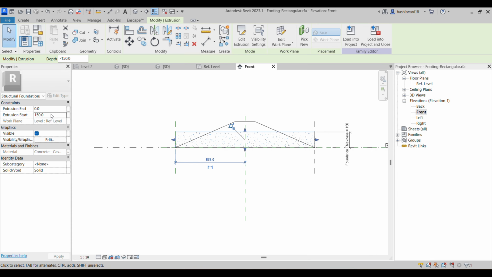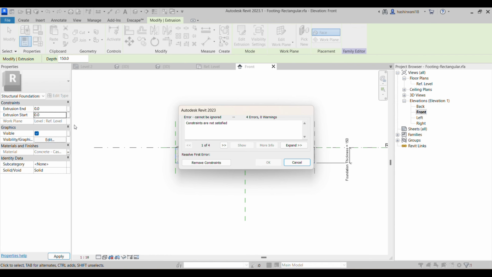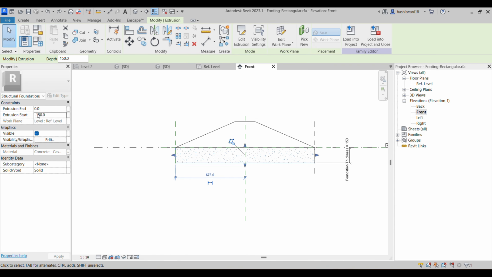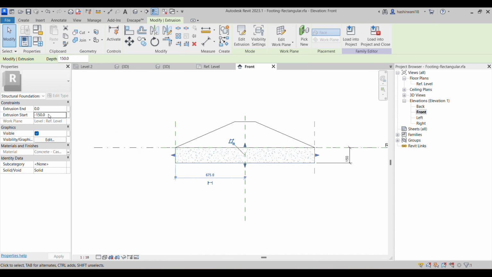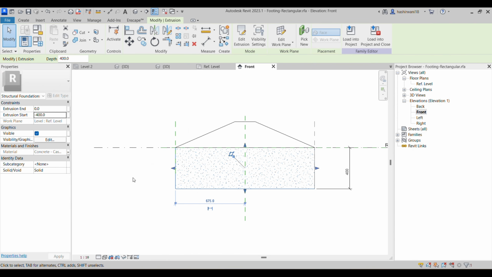I'll press Control Z first, and then select it again and go here. 400, right? Remove constraints. It's not 400, so I'll click minus here, minus 400, remove constraints now, right?